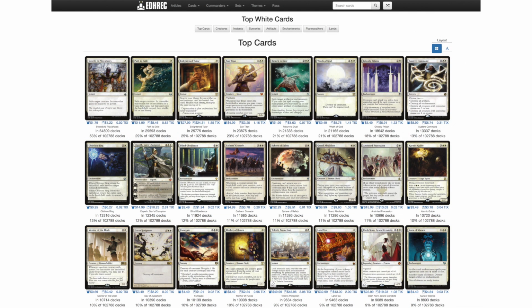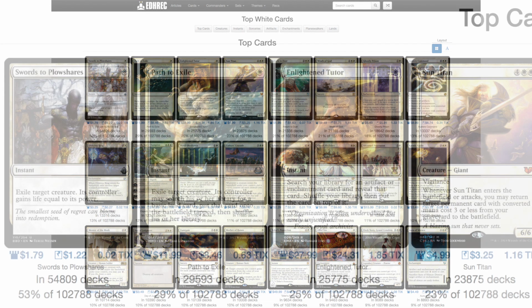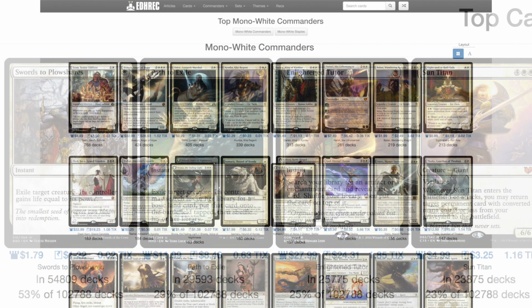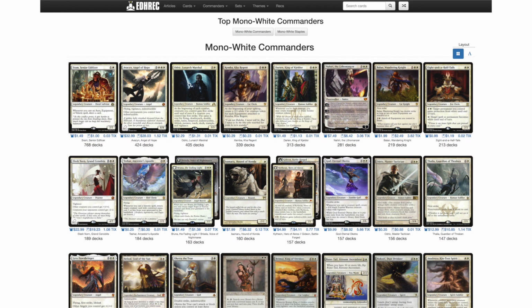So the first place I'm going to start is looking up some white staples. The page that comes up shows me the most popular white cards in the whole format. For example, I can see that Swords to Plowshares is played in 53% of decks that include white. But I'm not just looking at the most popular white cards in general, as EDH Rec will also show me the most popular commanders in each color.